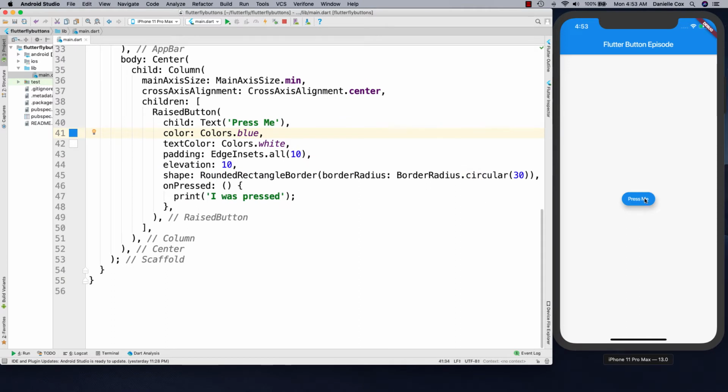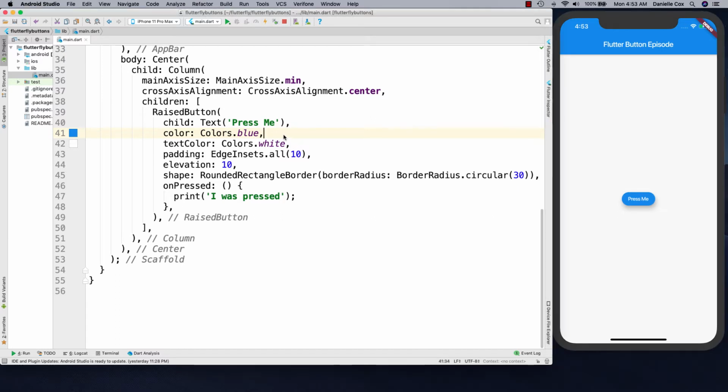Let's take a look at what happens when we press the button. If I press and hold it like that, it has this from wherever I pressed it. It grows outward like that. Well, or if I just press it, it also can change the elevation a little bit. There's things like that that it does. Of course, Flutter lets us customize all of that. So this color that's kind of growing out like that is the splash color.